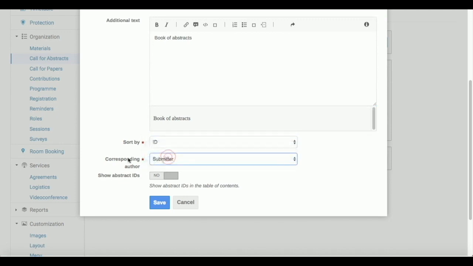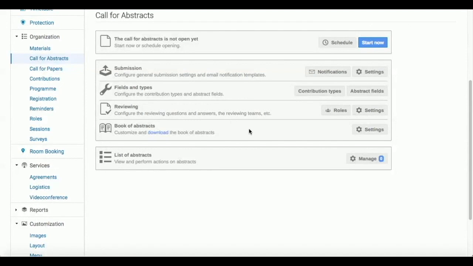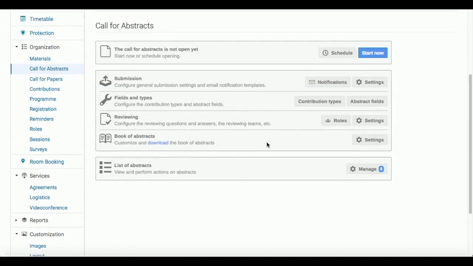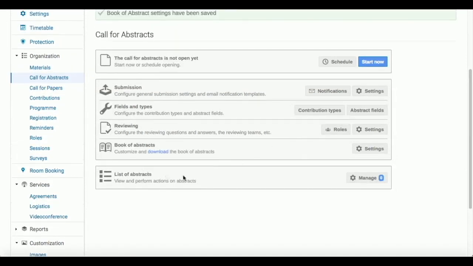Click on Save. Finally, we have the list of all abstracts, which is built automatically once the call for abstracts is open. You can rearrange this list by clicking on Manage.